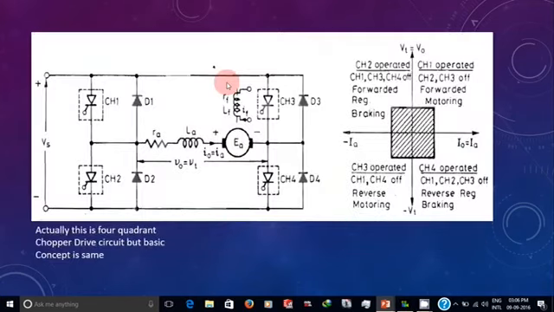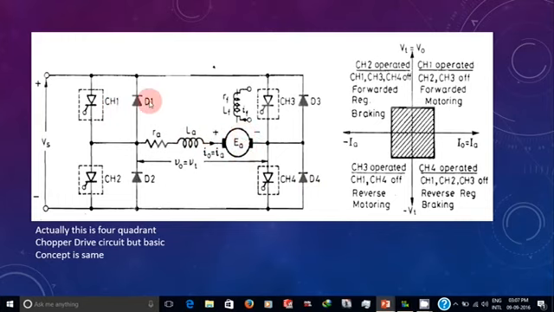In the second quadrant, the supply will be cut, and the current will be flowing in this direction only. As in the second quadrant, due to the inertia, the motor will be rotating, due to which EMF will be constantly produced. So the DC motor is converted into a DC generator. And now the current produced will be given to the source or any other external load through D1 and D4. That's the operation in the second quadrant, due to which the current will be extracted from the generator.